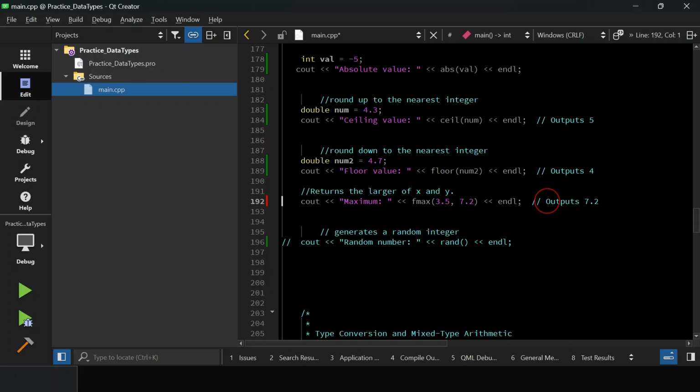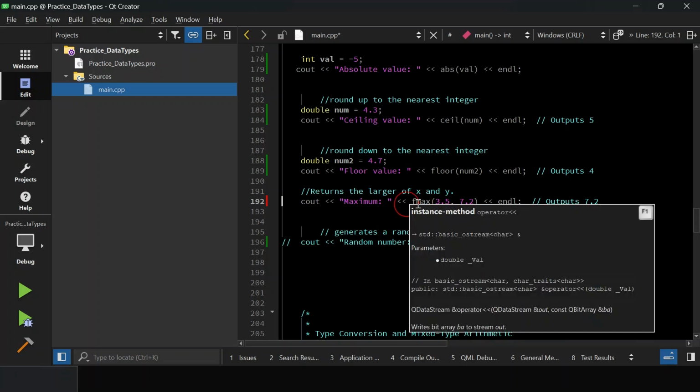So instead of reading all those lines and going through the details, you can simply use this library function. In the end, you can simply use fmax, the first value, comma, the second value, and then it will just give you the largest value.